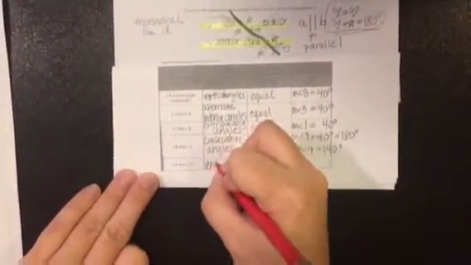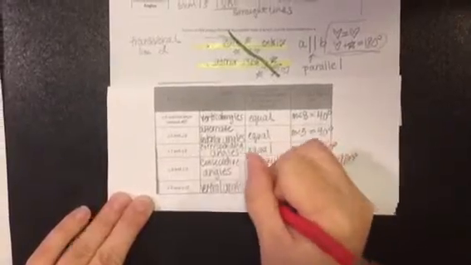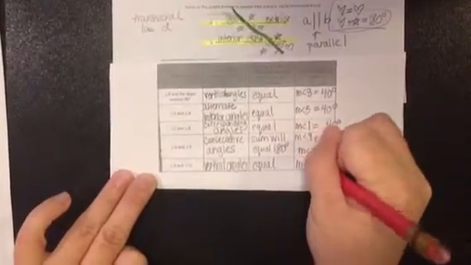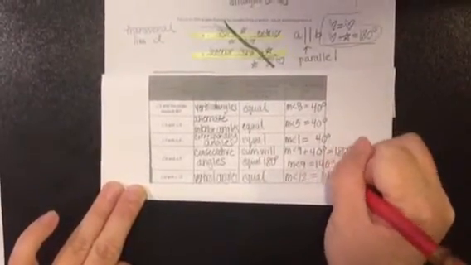Let's look at another one. Angle 9 and angle 12. If you look, they're diagonally across from each other, and they both have a star. We've already done one like this. Since they're diagonally across from each other, we say that those are vertical angles. And we know, since they are both stars, that those angles are equivalent or congruent. So we can say that the measure of angle 12 is equal to 140 degrees.